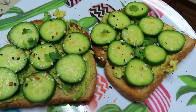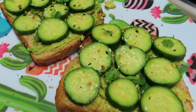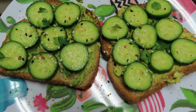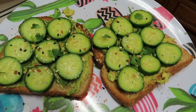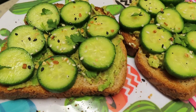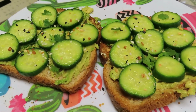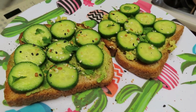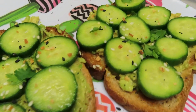Okay, you guys, so this is 5 points. Look how good it looks. I'm so excited. I love avocado toast. And my big tip for anybody who wants avocado toast, if you're doing Weight Watchers, they say you can only have 1/4 of an avocado for 3 points. But my biggest tip is to measure out your avocado. I always use grams. So I had half of an avocado for 3 points, and I used 47 grams. So you just definitely need to measure.